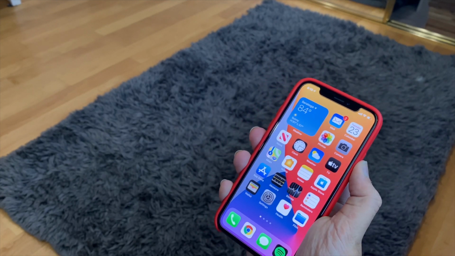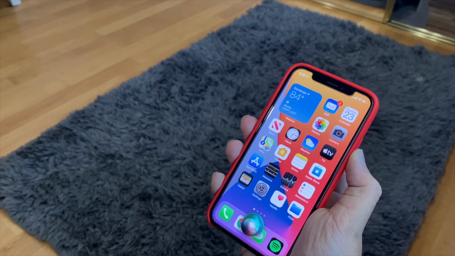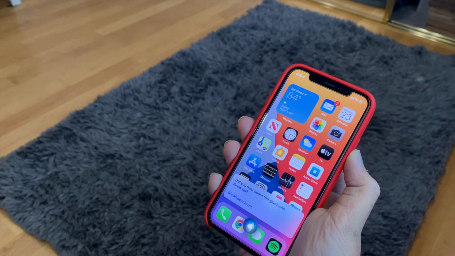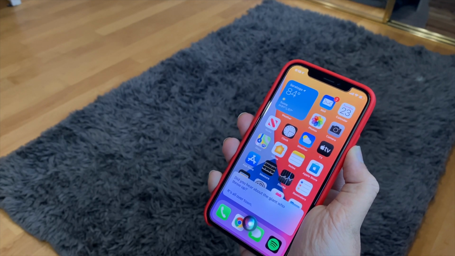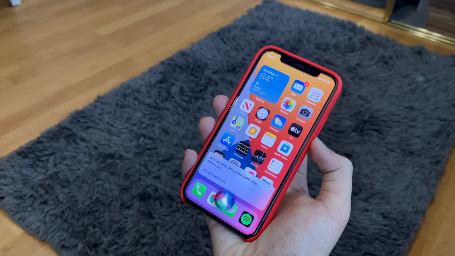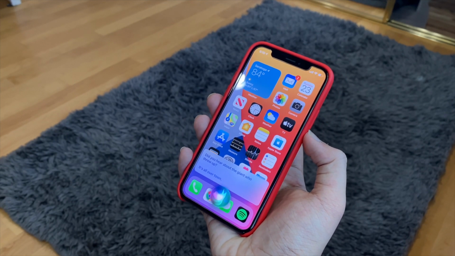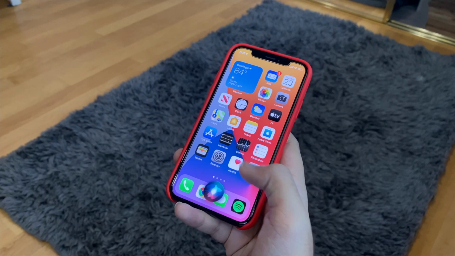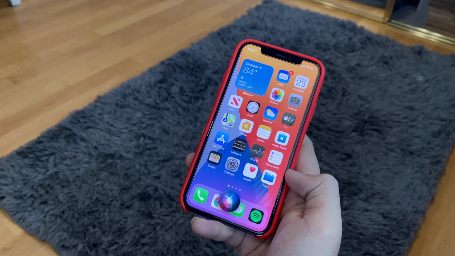So let's talk about this new Siri UI. I honestly don't really like it. First of all, it decreases functionality because it doesn't show you what you said to Siri. Second of all, it hijacks the screen regardless because you can't interact with any apps on your home screen while Siri is running. Now with picture-in-picture, you get access to a lot of great features.